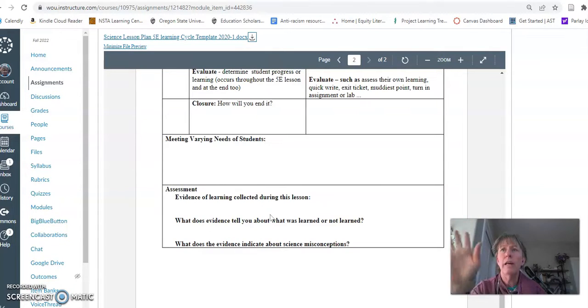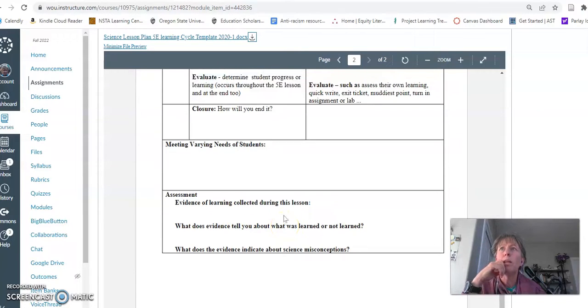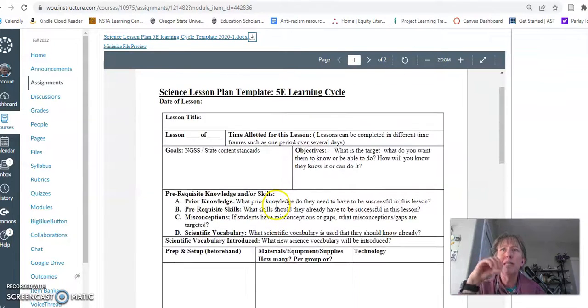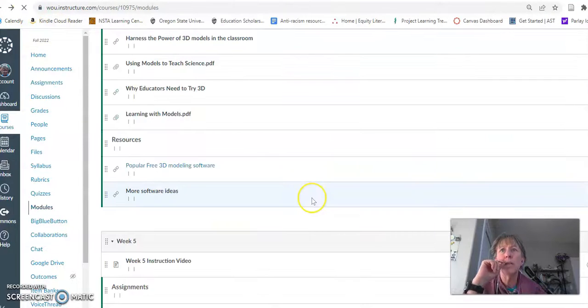Again, these are just initial preliminary drafts of lesson plans and backwards design. I don't anticipate that they'll be finished products, and so I will give you feedback and then we will be able to work from there. So again, this one is the 3D model lesson. Using the work that you did last week on 3D models, you're going to plan that lesson.